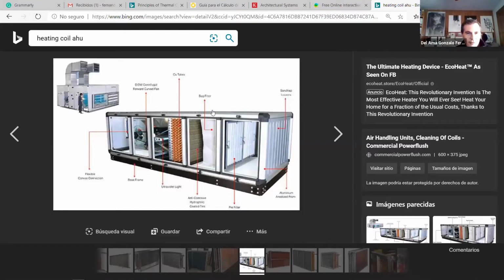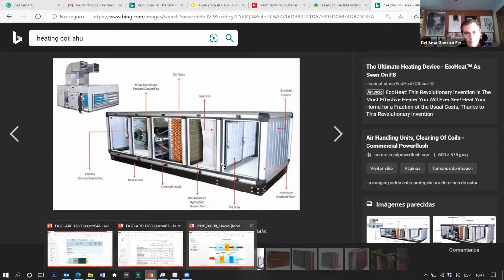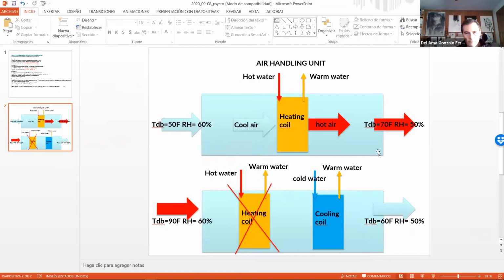We have filters, we have fans to move the air. We can have different pipes or ducts, not just the inlet and the outlet. We can mix or we can recover part of that heat. So the air handling units are getting more complicated. The basic air handling unit is this, a box with a coil. This is the air handling unit.